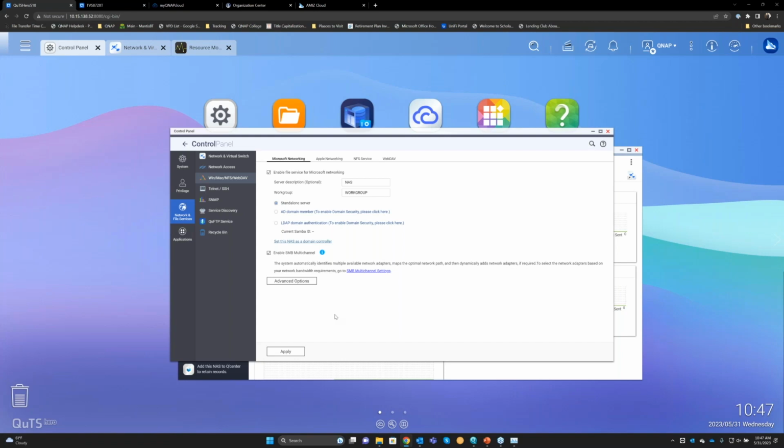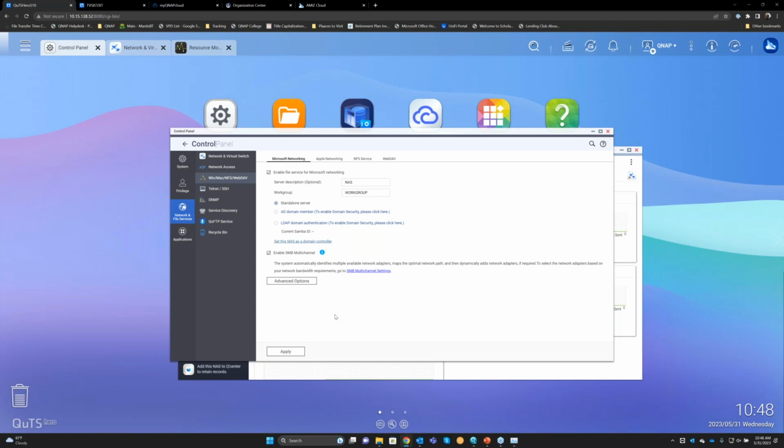Now, if you enable this feature and connect the second 1 gig port on your QNAP NAS to your router or your switch, and then you transfer the data again, the QNAP NAS will be able to use 1 gig on both ports to give you 1 gig full speeds to both computers. So that's the added advantage of SMB multi-channel.